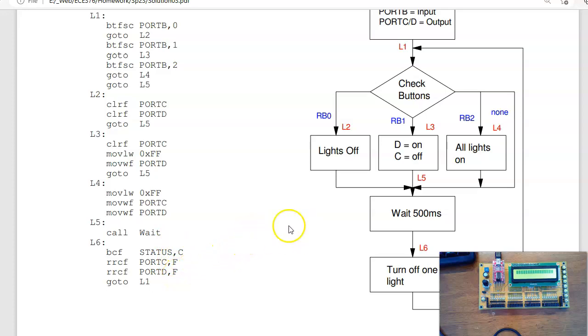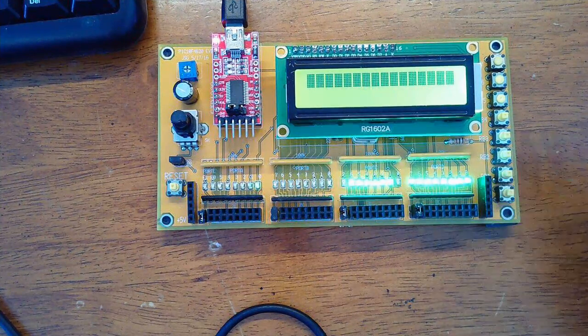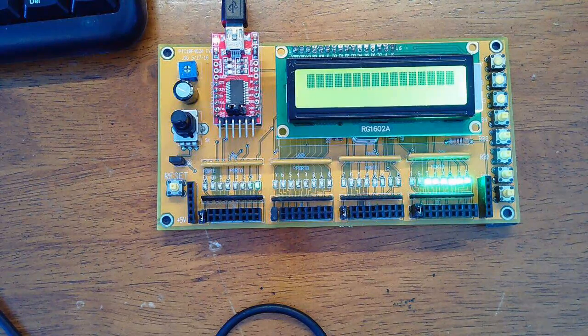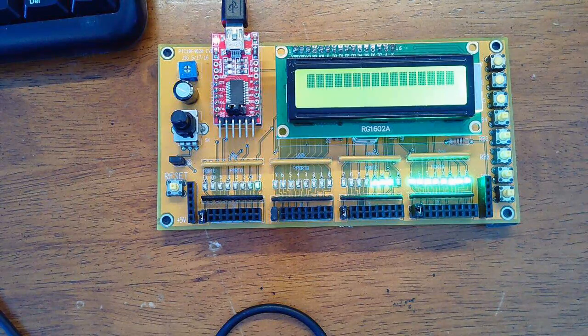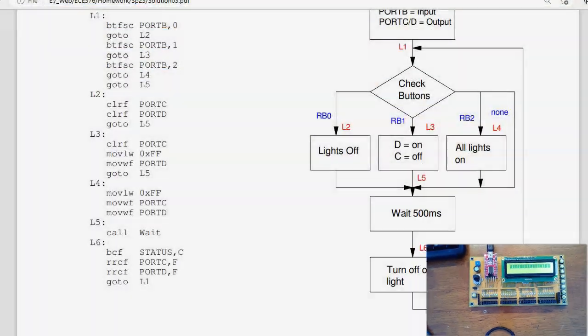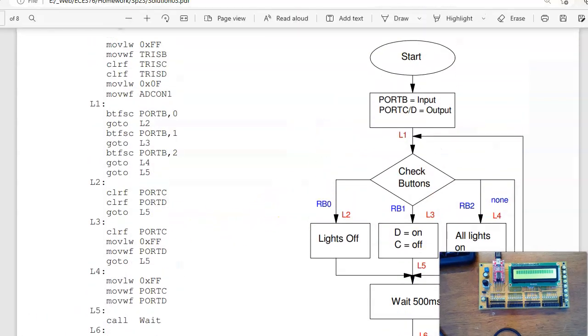So what the shift right does, again, you can see from the lights here, the shift right command shifts the data to the right. It goes through the carry bit. When this bit right here carries over to port D, and then when I shift, I'm also going to clear port C bit 7. And a couple ways to do that. Probably just a bit clear port C bit 7 every loop is the simplest. So there's the flowchart. Now write the code.